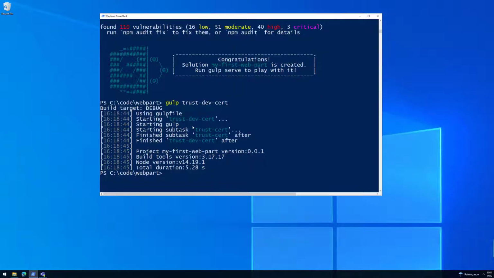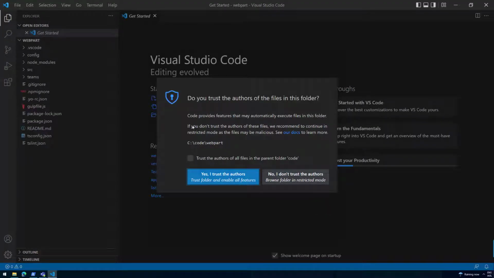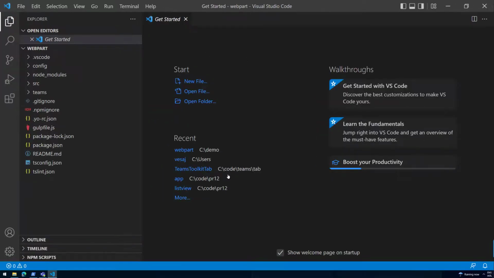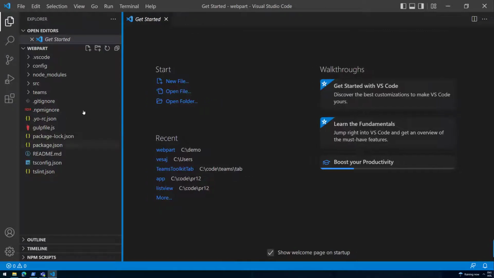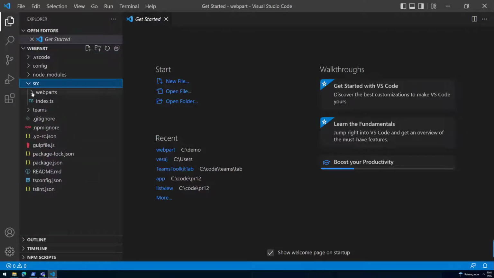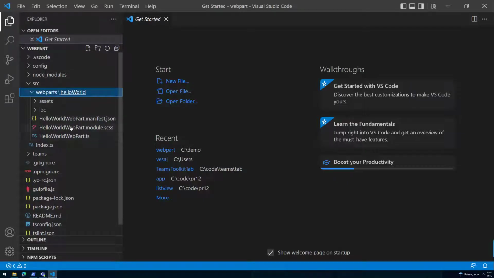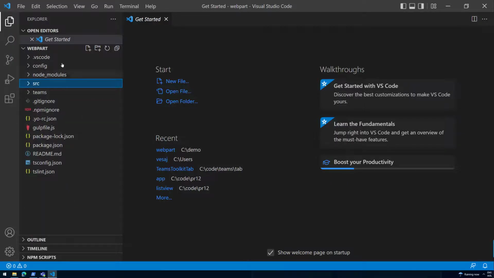And now we can actually open up the code and have a look at what the project structure and the solution structure look like in Visual Studio Code. You can for sure use whatever is your preferred tooling. Again, we're using Visual Studio Code in this case, but it's not necessarily always the chosen tool, depending on your preference. And all of the SharePoint Framework solutions look exactly the same. Basically, the only main difference is how many web parts and how many config pieces and code files we actually have in the source folder. But the basic structure of a SharePoint Framework solution is always the same.